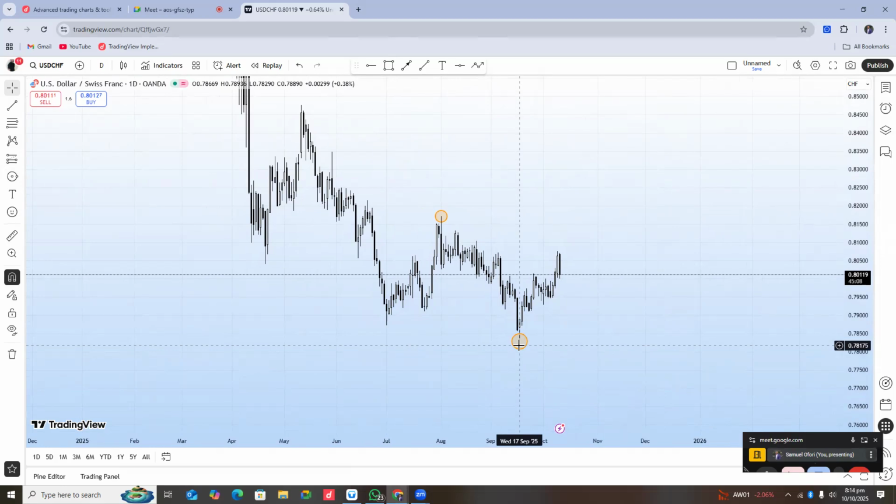Once you are able to spot this, try and see if the market was able to take out the previous low. That's the break of structure. Try and see if that happened because we are in a downtrend. When we reverse it, that is for an uptrend. And then we can see that there was a break of structure right here. Sorry, my cursor is not stable.